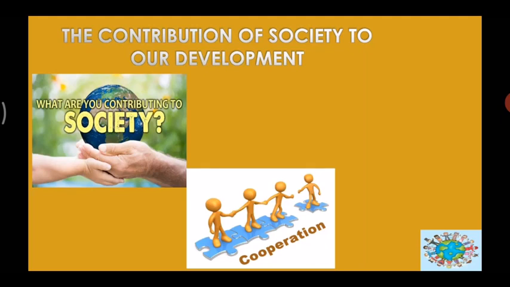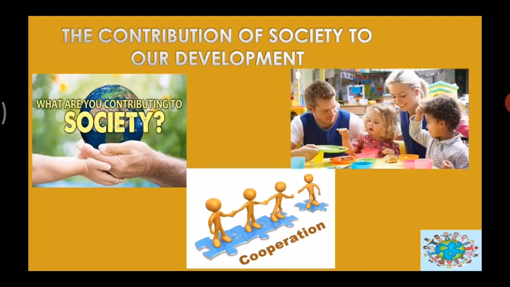Now in day-to-day life also, our family members help us to do something. Then only we are able to do that particular thing, or otherwise it is impossible. For example, when you go to school, your mother prepares all the things. Your father gets a lot of things for us. With the help of that, we are able to enjoy our life. That is cooperation. As well as you also help your mother, father, your sister, and brother. So all the family work goes on smoothly. Okay, and it happens because of what? Because of cooperation. Let's move forward.